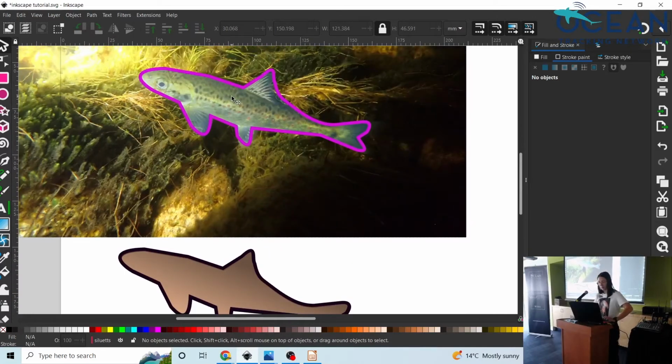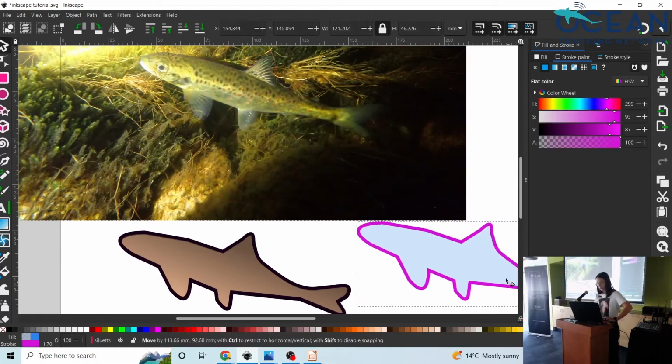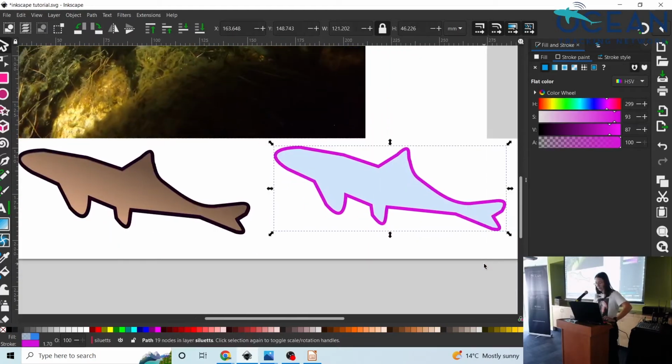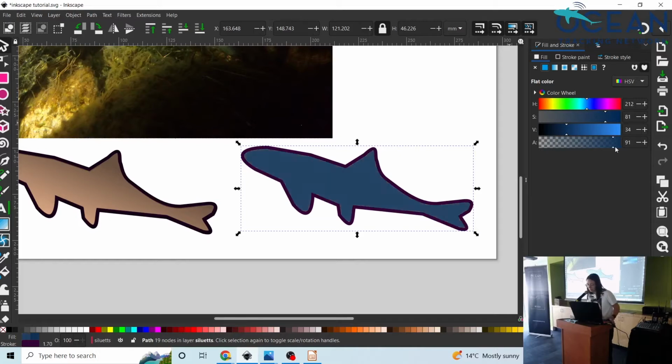How did you make the gradient of the color again? I'm going to show you. Yeah, I would love to see that. Okay, so if we have this silhouette here, I'm on stroke. You need to be on the fill function, first of all. And then I like to use a darker color because it's more fun. Make sure the lower one here is 100%, because if not, it's see-through.